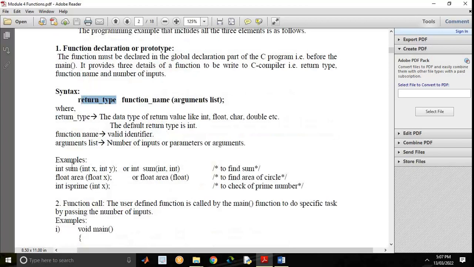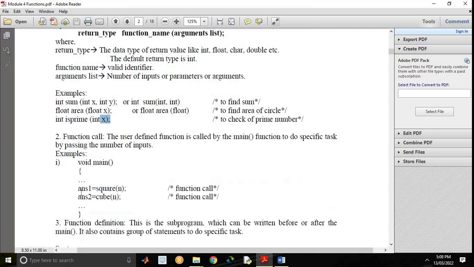I am writing my own function called sum. It takes two values, it gives one value back. I write my own function called area. It takes one value as radius and it returns the area. Another takes one value and checks whether it is prime or not. Sum adds up two integers. And the area of a circle takes radius, pi r square, it returns. It will take one number and tell us whether that number is a prime number or not.